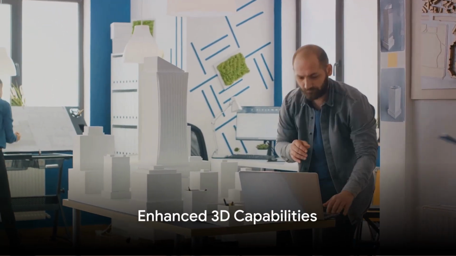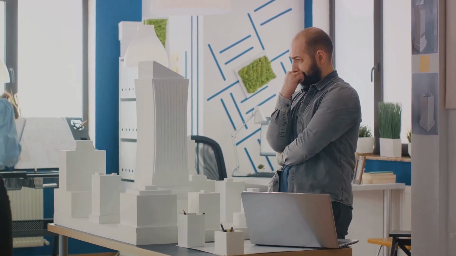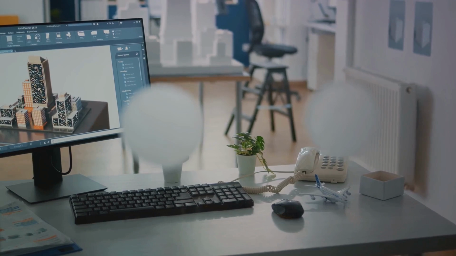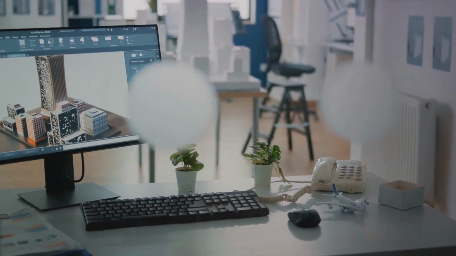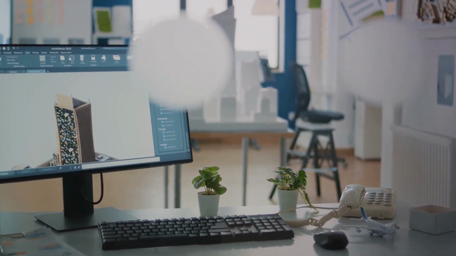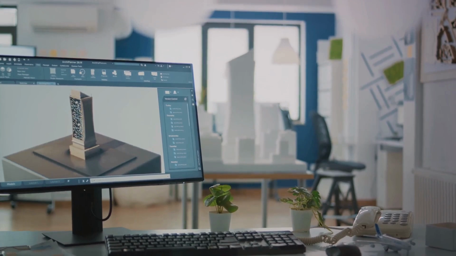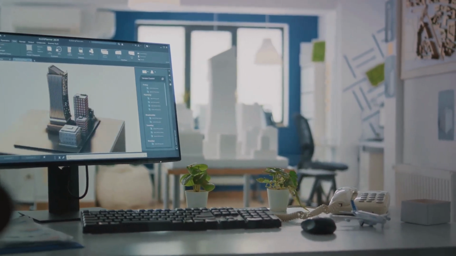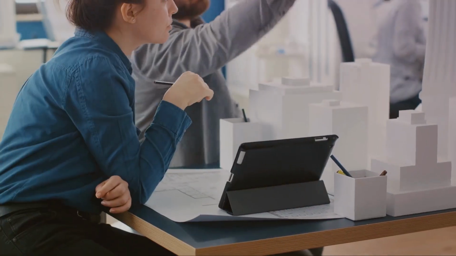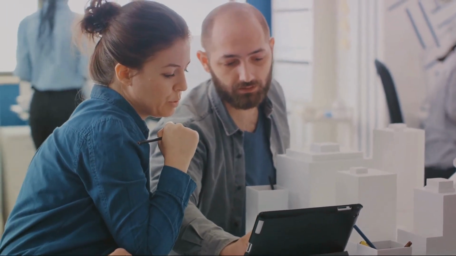Fourthly, while both tools support 2D and 3D visualization, ArcGIS Pro distinguishes itself in a unique way with its ability to handle 3D visualization. Its user-friendly interface and intuitive design allow users to experiment with 3D models, enhancing their experience and offering more engaging ways to visualize their data. ArcGIS Pro is designed with the end user in mind, and it aims to offer the most complete and comprehensive 3D capabilities in the market.